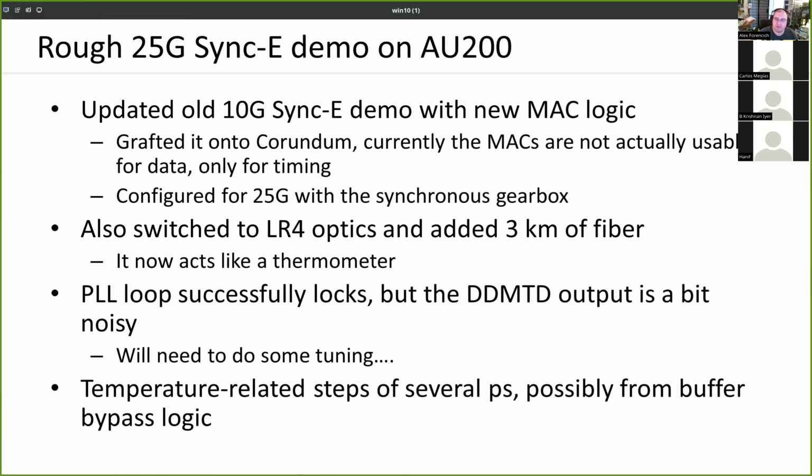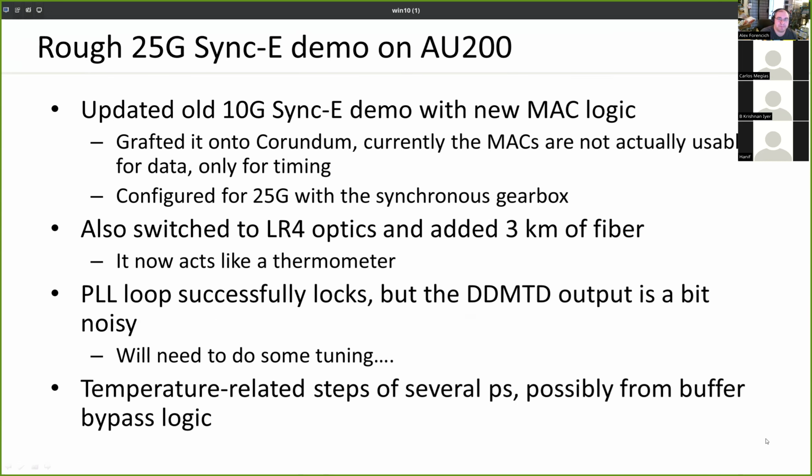I've also very recently did some testing with the Xilinx CMACs, so running at 100 gigabits per second, and basically doing syncing with those. To me it seems a little bit noisier still, and I'm not really sure why it would be noisier, because they are running in raw mode, not with this buffer bypass logic. So that's probably going to take some fine tuning to figure out what's going on there as well.